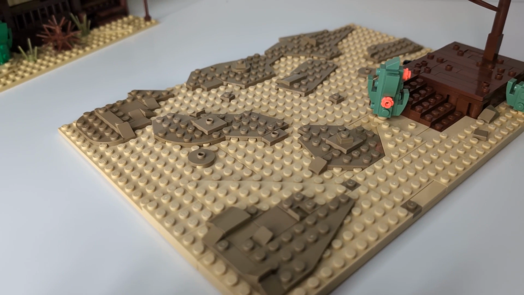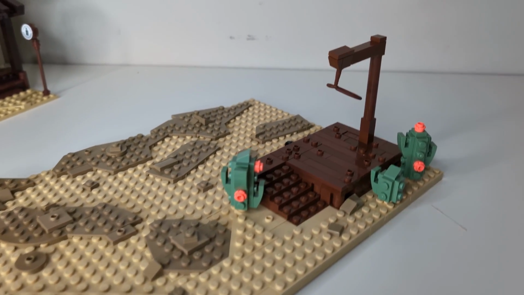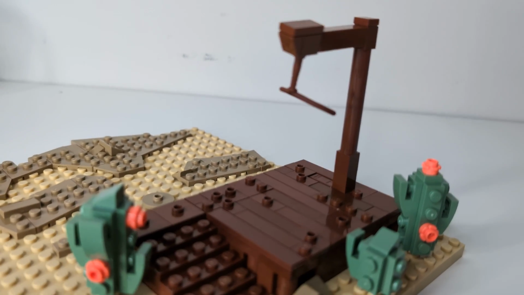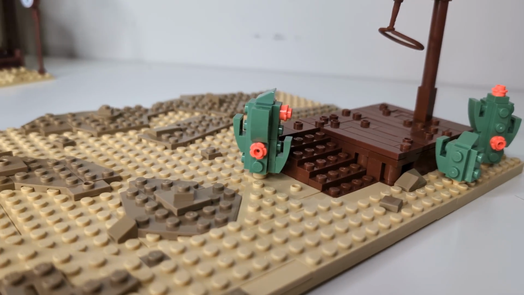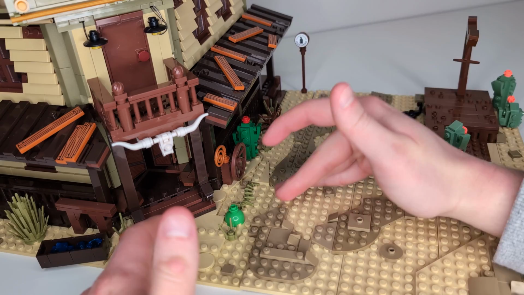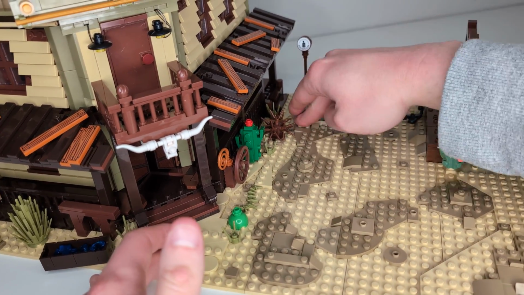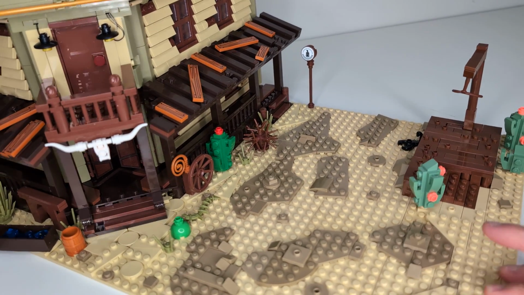So this is the base plate that I built to add on to the saloon. It's got some patches of mud that I made with dark tan plates and tiles, along with some of these sand green cactuses that I made. I love how these look with the coral colored flowers that I decided to put on them. I think the sand green is a much more realistic look compared to the regular green ones that come in the set. I've placed them all around the gallows that I made with a lot of brown parts and a lasso piece as the noose. This base plate is super simple, but I think it makes for a perfect addition to an already great set from Funwhole.